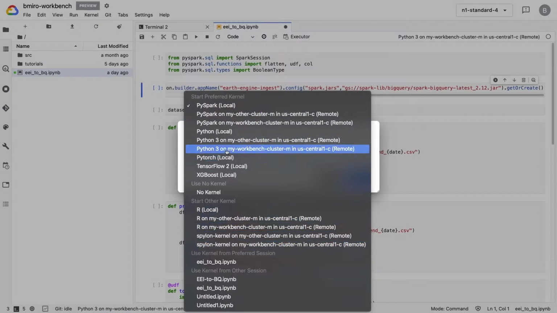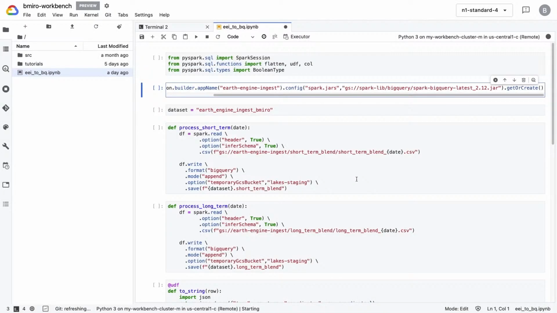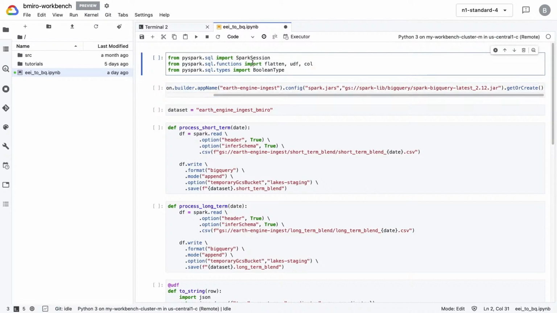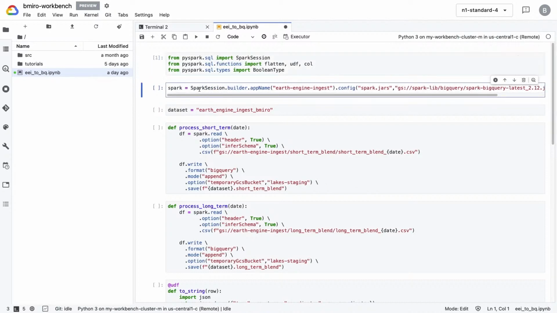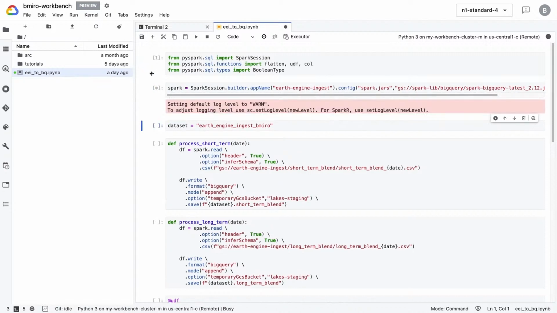So let's go ahead and select this Python 3 kernel. So now we can see that the kernel is what we're currently running on. What we're going to do now is just execute a couple cells to see that these are running, and it looks like they're running well. So we just do some imports, and then next up we'll create our Spark context. Awesome, and it looked like that worked.